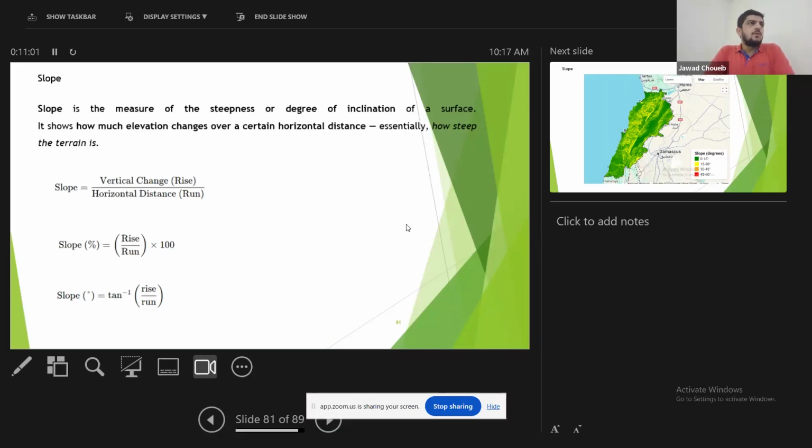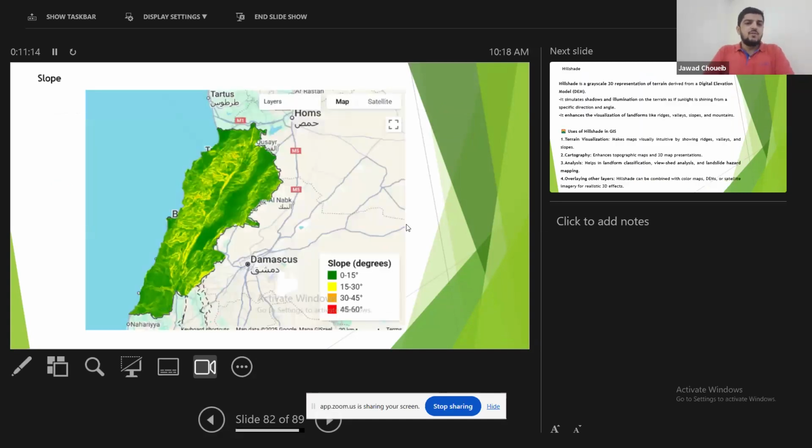Here we have two types of slope, the percentage and degree. We can represent the slope in each type. For example, this is a map of slope of Lebanon, represented with slope degrees.